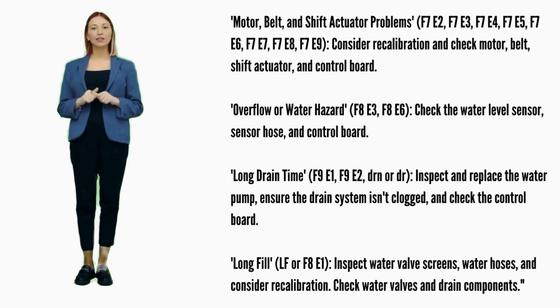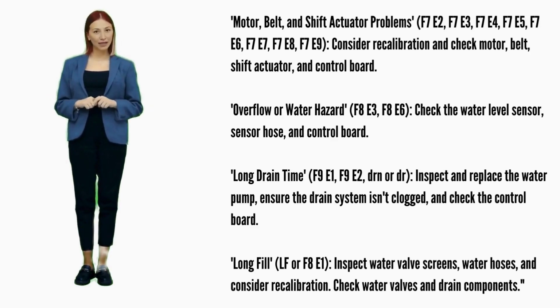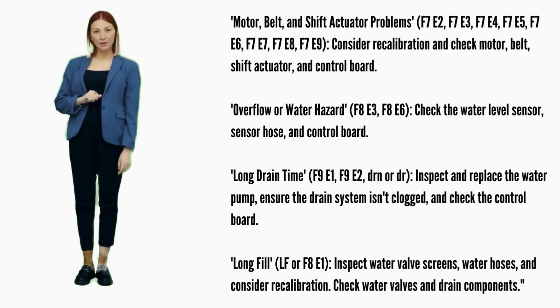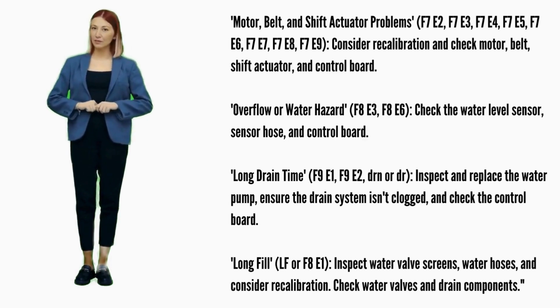Motor, belt, and shift actuator problems. Error codes F7E2, F7E3, F7E4, F7E5, F7E6, F7E7, F7E8, or F7E9: attempt recalibration. Possible parts include the motor, belt, shift actuator, and control board.